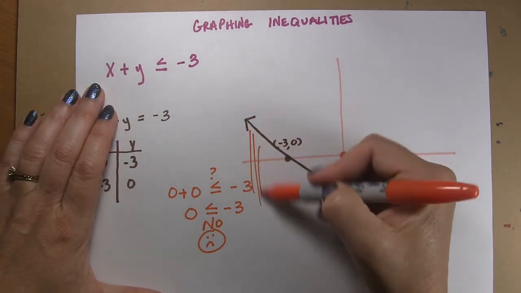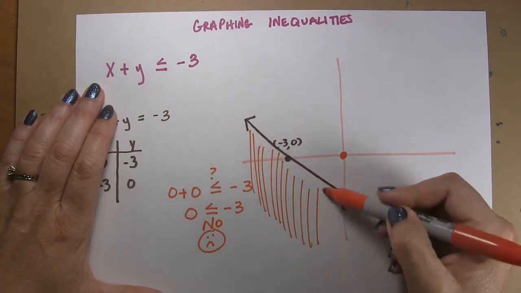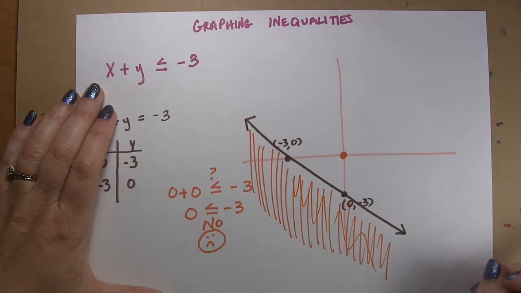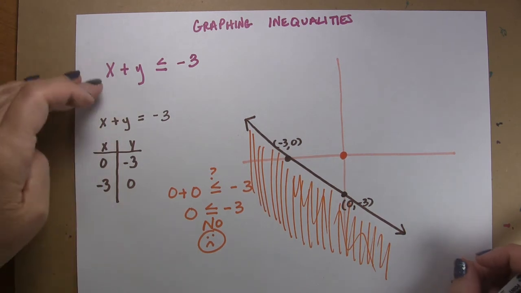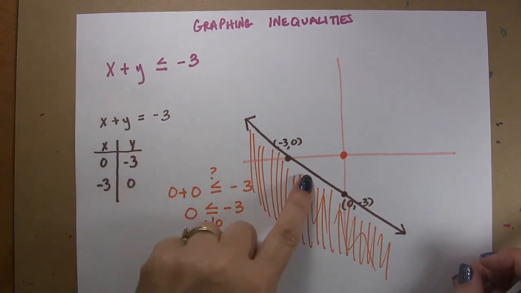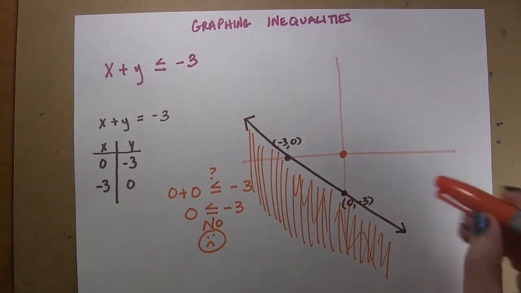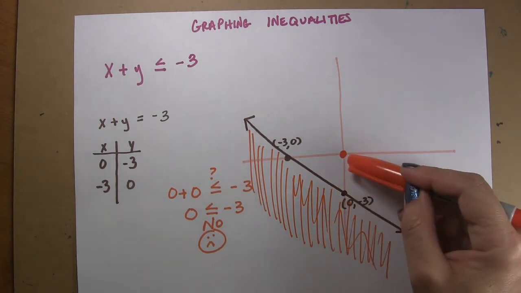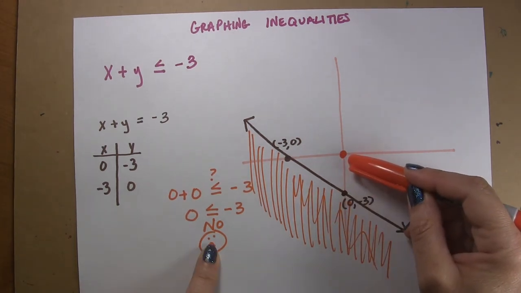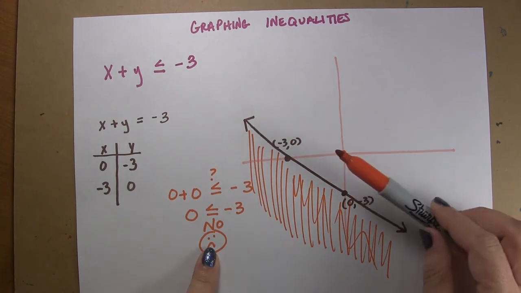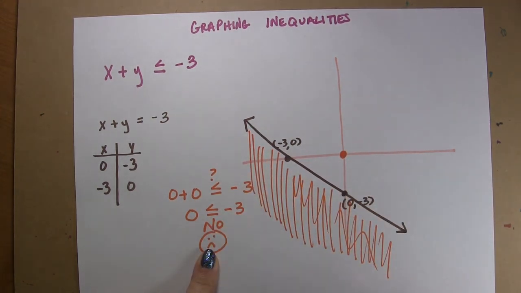So this is the part of the graph that is described by this line. Okay, so we graph the line. We decide if we're going to draw a solid line or a dotted line. Once we have the line, we pick a point, any point we want, on one side of the line. We stick it into the formula and see if it works. If it works, then that point would be on the correct side of the graph. If it doesn't work, it means we have to go to the other side of the graph.